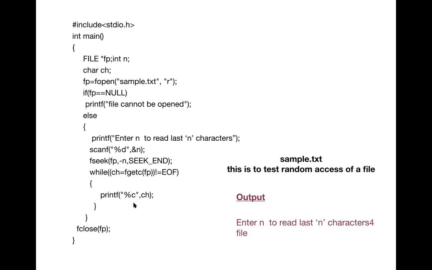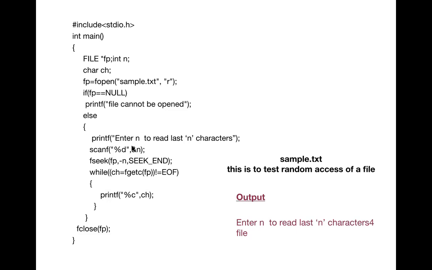Right. Let us take a very small example. You can see here, I created a file pointer fp. I'm going to use this n to move that many bytes backward. Fine. I'm opening the file in read mode. It's a text file, so my file pointer will be pointing to the beginning of the file. If this file does not exist, or due to some reason the file pointer returns null, or if my file pointer is equal to null, then just print file cannot be opened.